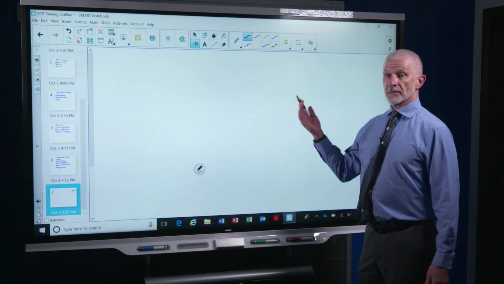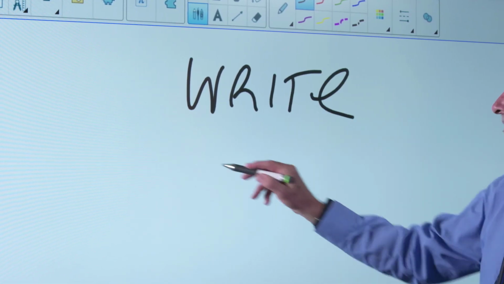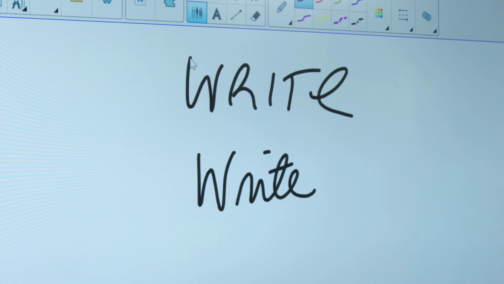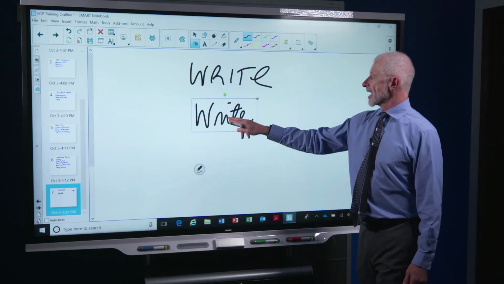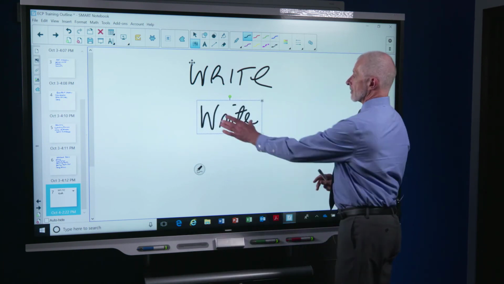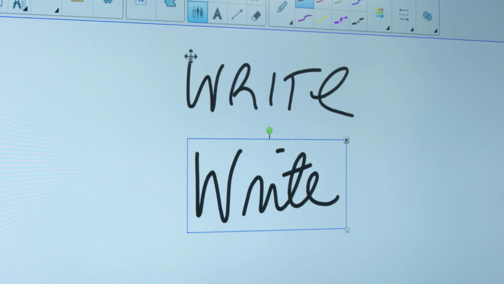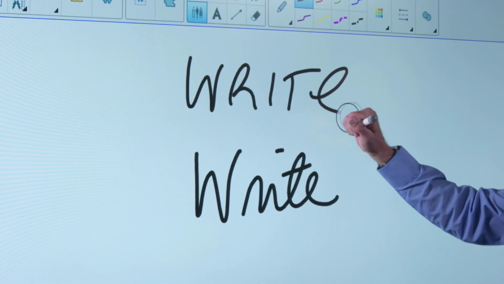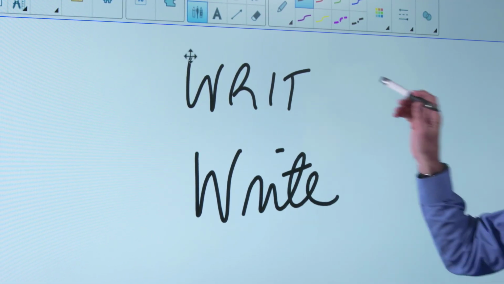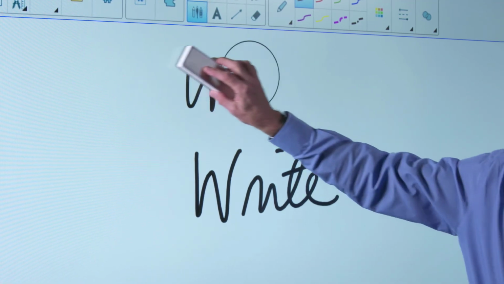We'll pick up a stylus and we'll write. It's very easy to write. You can write in script, or you can write in block text mode. Once you touch that, you'll be able to manipulate it and move it anywhere that you want. You'll be able to use your gestures to make the text smaller or larger. If you wanted to erase something, you can use your fist or the palm of your hand to erase. You can also turn your stylus over and erase that way, or erase with your eraser as well.